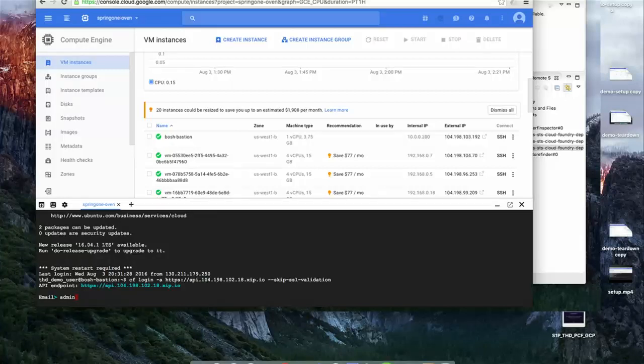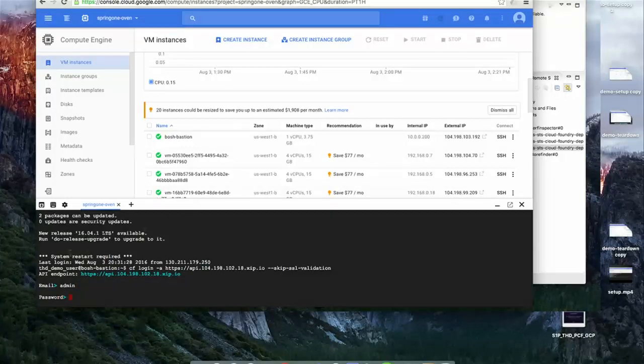So the issue that I had, this was a nice little happy conversation. I was actually still logged into the Spring 1 project, and I needed to log in with Cloud Shell to the Spring 1 oven project. Simple mistake. Anyways, now we've got access. You see I logged in with this zip.io address, the same way you would normally do it. But you'll see in here is the actual IP address that we saw on that other page.